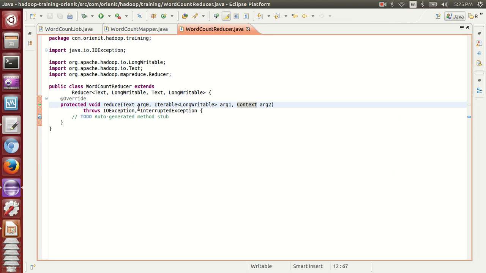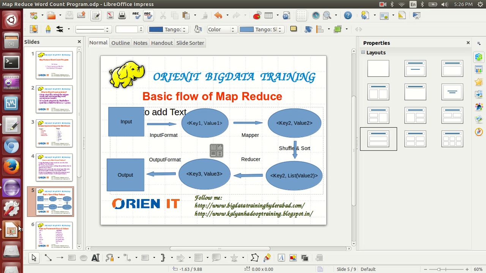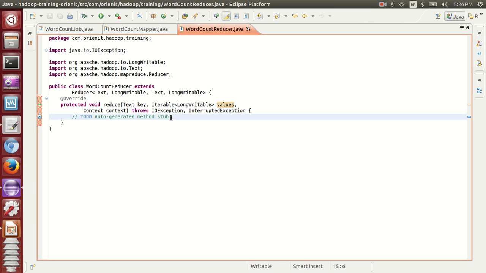Once you've done this, make sure that you update the variable names. This is a small part not done by the framework people. It's your responsibility to update it. Now I have updated the key, values and sum. So I'll be getting a K2 list of values, that is what we have mentioned in the diagram also. Given an input, converting into K1 V1, again converting into K2 V2. Now this will be passed to this one. Now from here to here we have to do it. So the K2 list of values is converted into K3 V3. What is K3 V3? It will always be your final output. That means I need to get a word and the corresponding count.